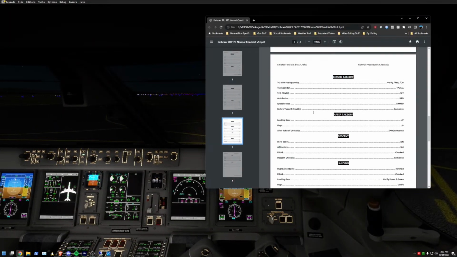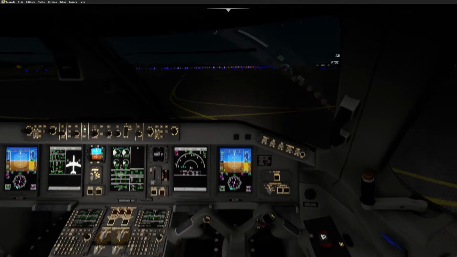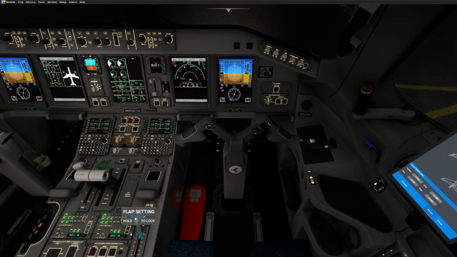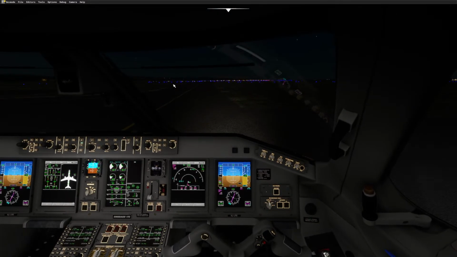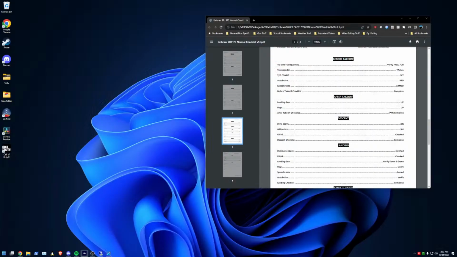Alright, we'll run a before takeoff checklist. Fuel quantity check, transponder set, takeoff configuration. Let's get that set. Let's go flaps 2. Oh, it's already flaps 2. Well, let's flaps 2 it again. Alright, and let's jump on Echo here. That's why it's nice to have a couple people in the cockpit.